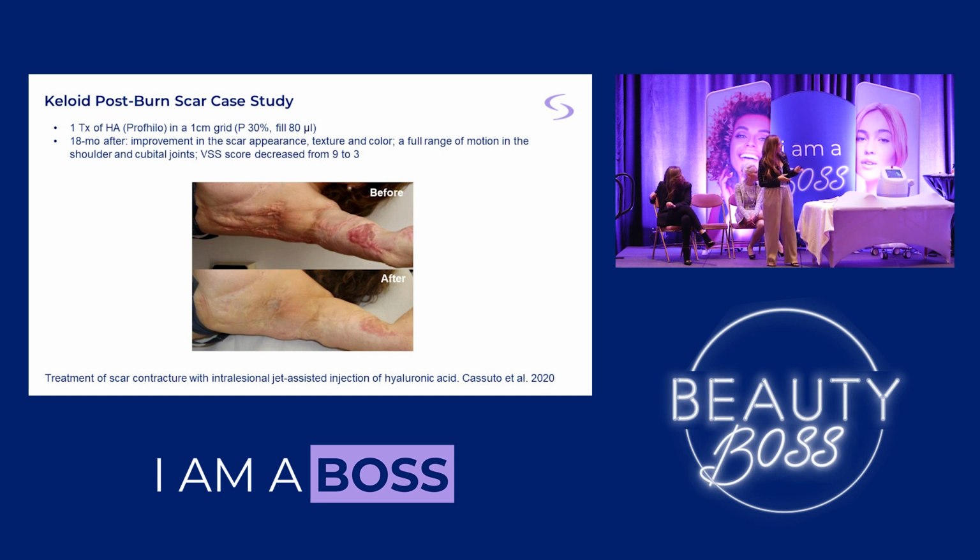This is one of my favorite case studies that I've looked at so far because it's so life-changing. This patient experienced a burn that went all the way from the anterior arm down towards the axilla. Very, very significant. Unfortunately, what happens when you have such a large burn is when it scars, a contracture occurs. Contractures occur when the healthy skin gets pulled in by that scar tissue, and then it affects your range of motion. It's really, really painful.